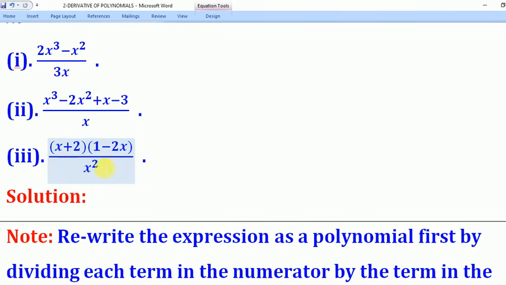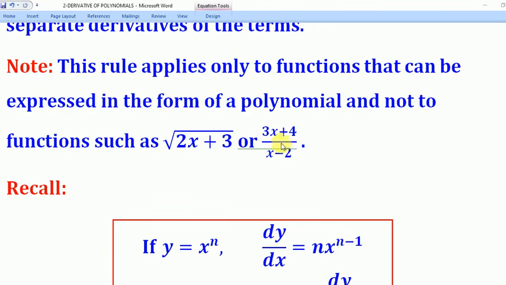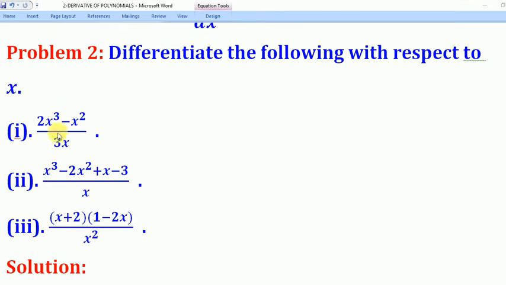I think I can see that this one is not the same as the earlier expression. Why? Because there, in the denominator, there are 2 terms, x minus 1. When there are 2 terms or more, more than 1 term, they cannot be transformed into a polynomial. For the given questions, these can be transformed into a polynomial because the denominator is only one term: just 3x here, x here, and x squared here.